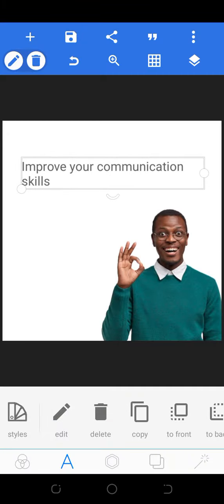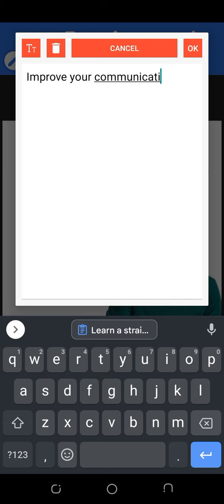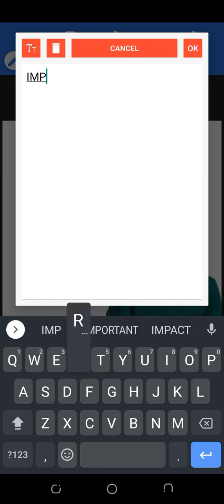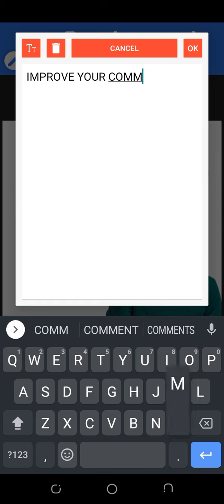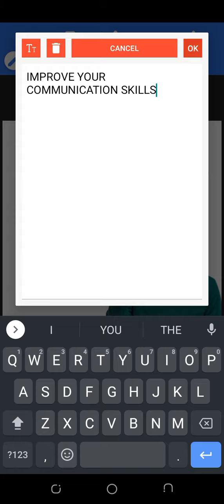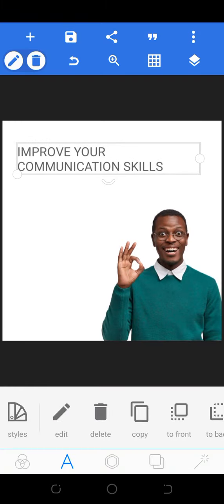I think I need it in capital letters. Improve your communication skills. So this is what I need, since it's the major text in there. So this is what I need as capital letters.